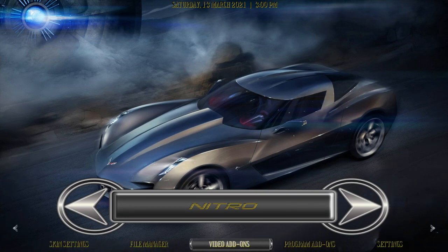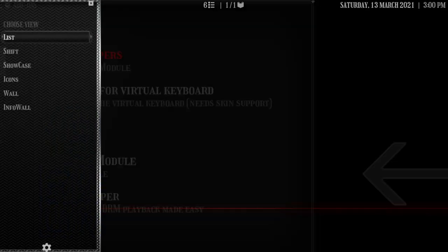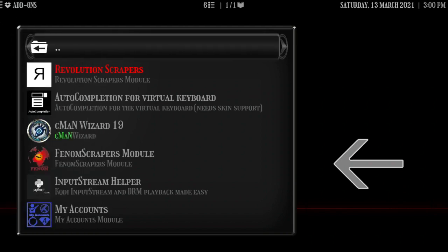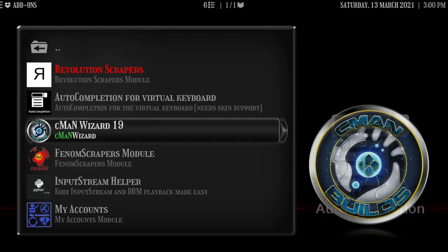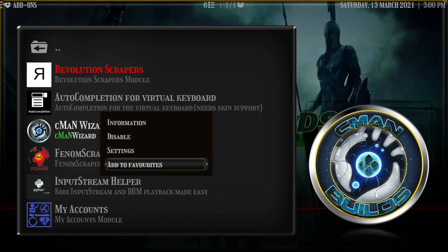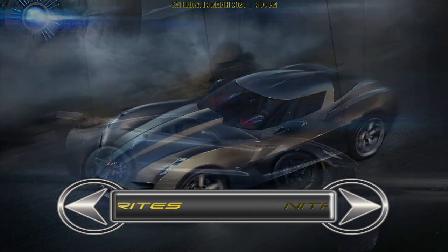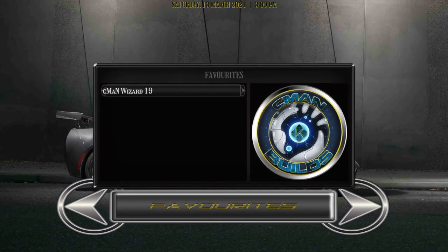I don't know if you guys know this, but let's go to programs. And what I want to do is go right into the C-Man wizard. Let me see if I can add that to favorites. Oh, you can. You can add that to favorites. Let me see. So it will be the Wiz.